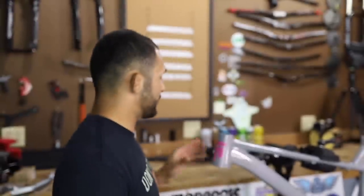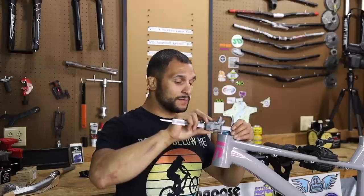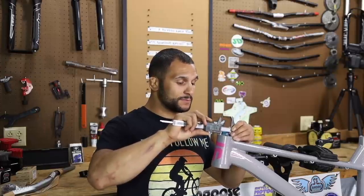All right. Let's get Project Gummy Worm over here, and let's go ahead and measure out that head tube because I'm not certain on what size it is. You know, they had the two different sizes. Golly, I can't believe we're getting to work on this bike. Finally. It's been a freaking journey, man. Again, all you patrons, thank you guys so much, man, for everything. It's been awesome.